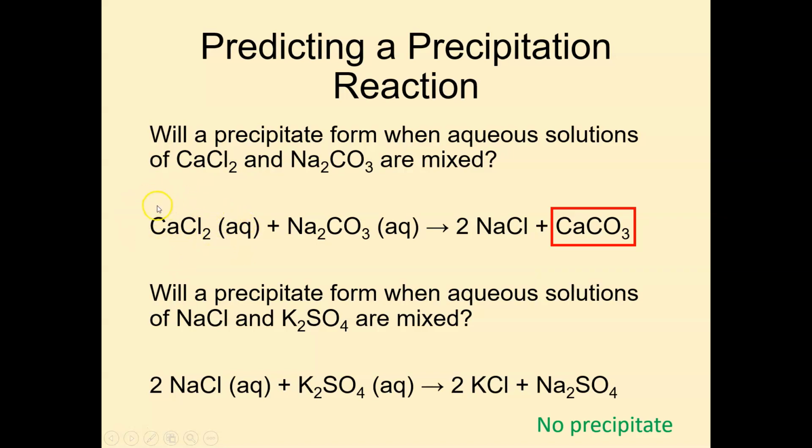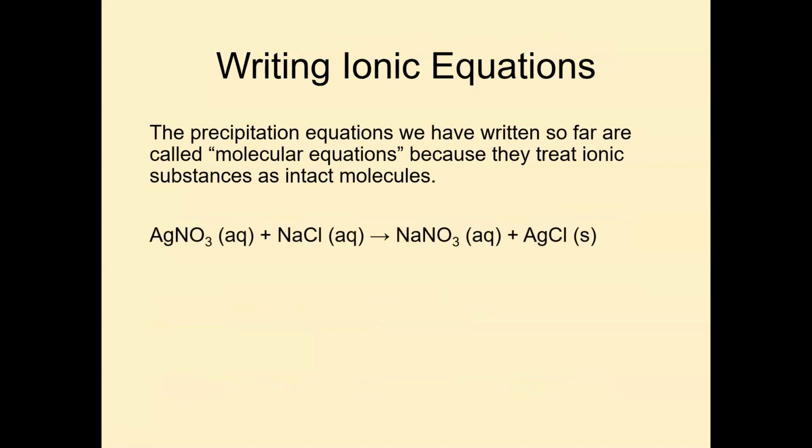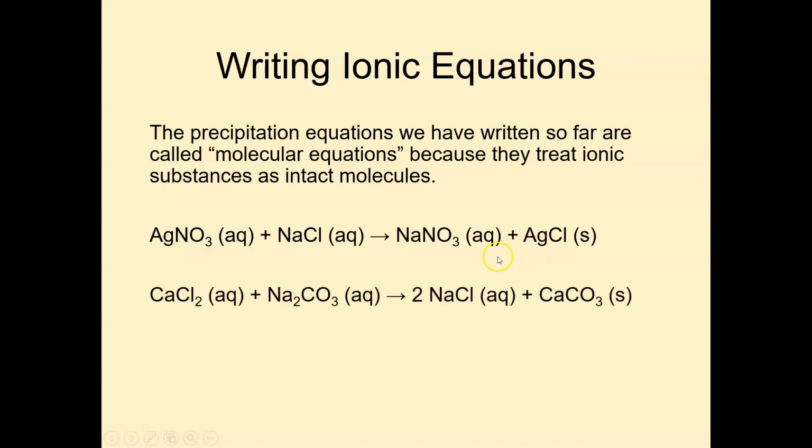In other words, remember back in the first video, we talked about how to take calcium chloride and write it as its dissociated ions. We haven't been doing that yet with these precipitation reactions. We're writing these formulas as if they were molecules, even though they are in fact ionic compounds. And so we use the term molecular equation to refer to this because it writes everything as if it were intact. So this would be the molecular equation for a precipitation reaction in which we get silver chloride as a precipitate. We would call this the molecular equation for combining calcium chloride with sodium carbonate to get a precipitate of calcium carbonate.